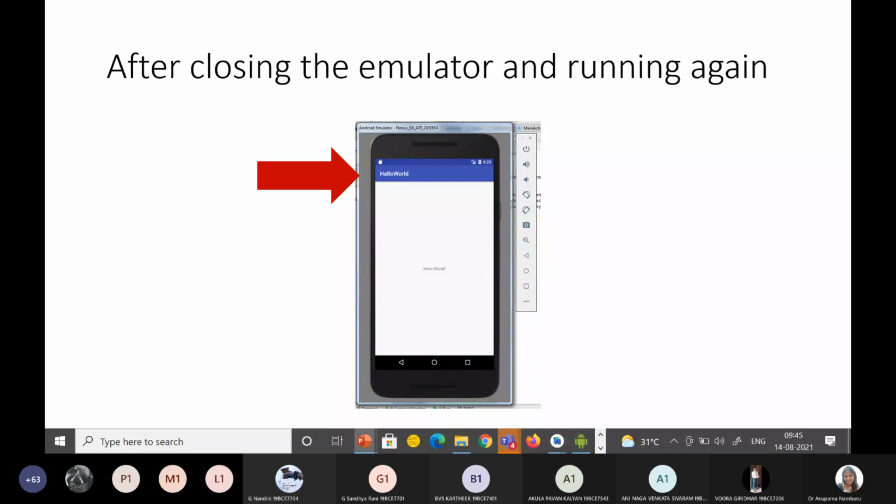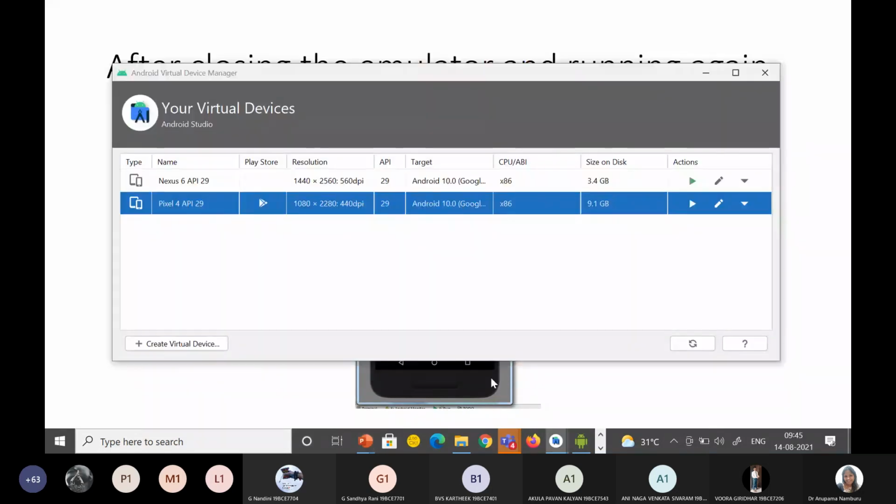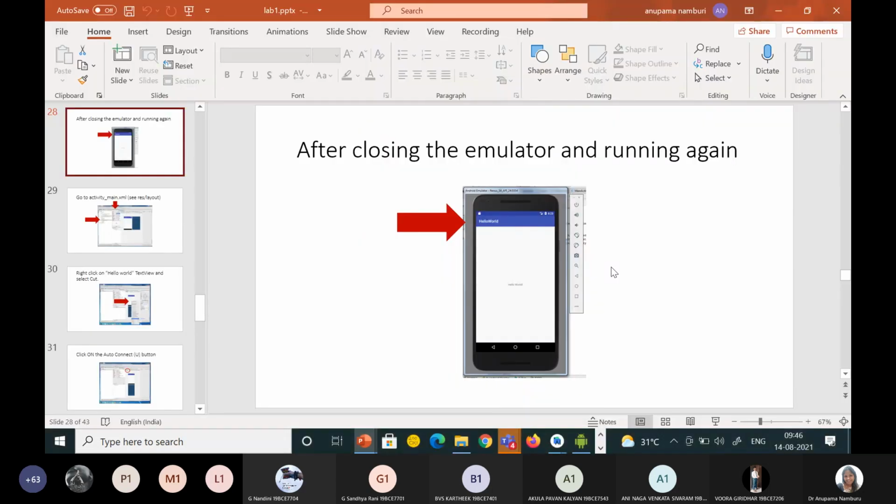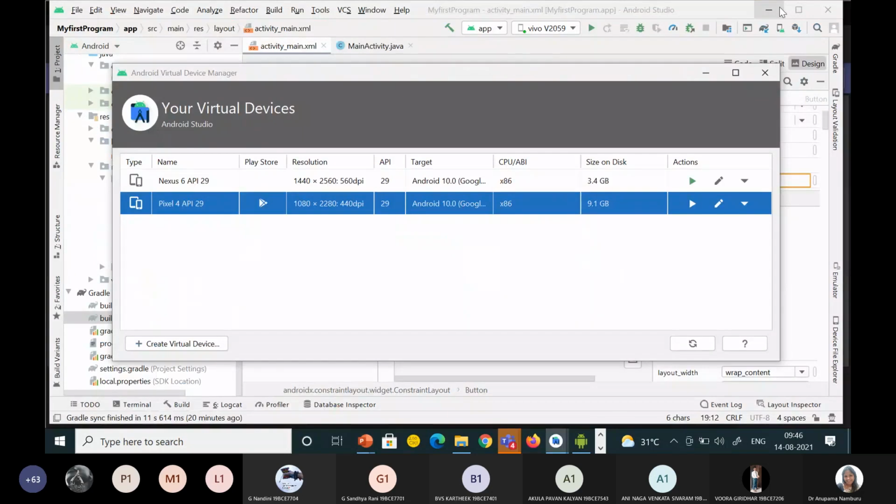Once you click on play or start here, it will automatically start and load your application. So this is one thing which you can do. Another, easier way is using your mobile phone. You can connect your mobile phone to this with a USB cable.